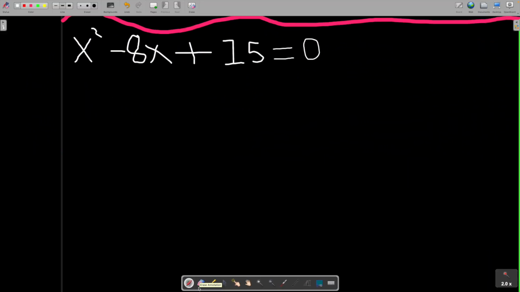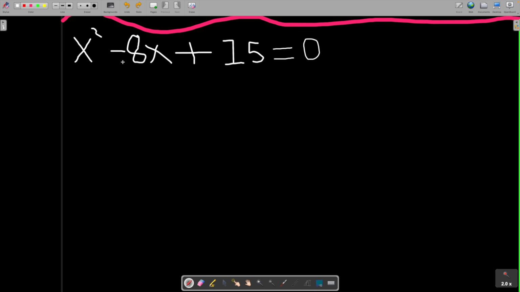Let's just get right into it. So first example, we have x squared minus 8x plus 5. Now when the leading coefficient is 1, we can see here there's nothing in front of the x squared, but there's actually an invisible 1 here. So when the leading coefficient is equal to 1, that means that you can solve it in this way.